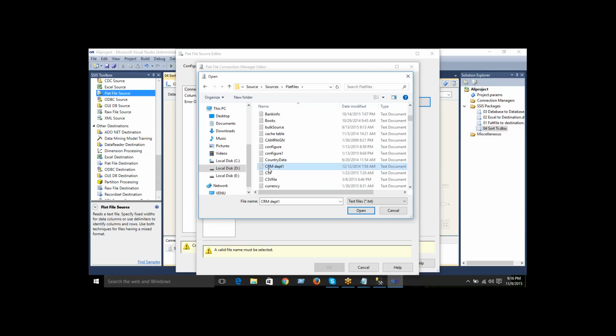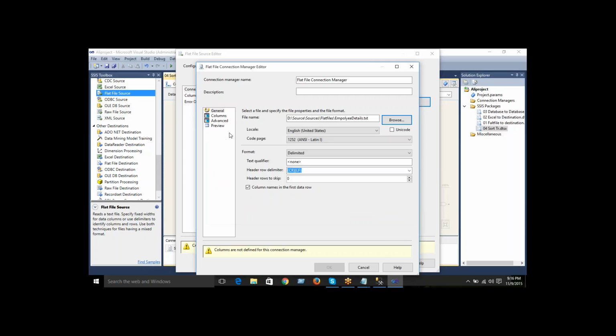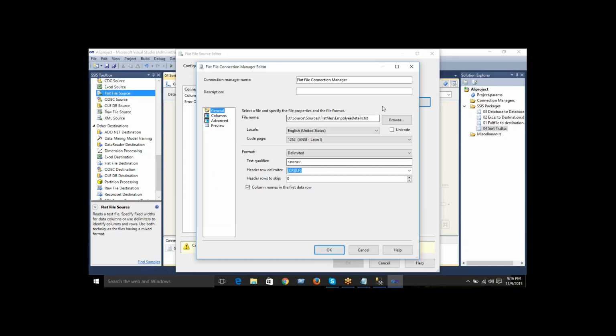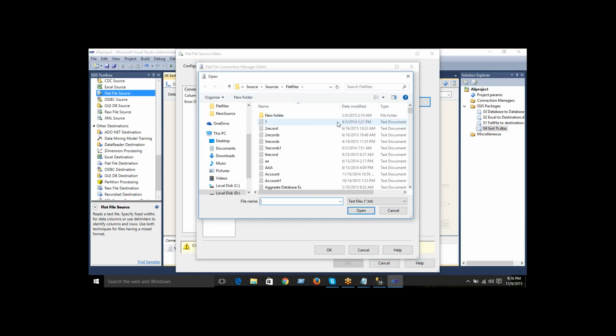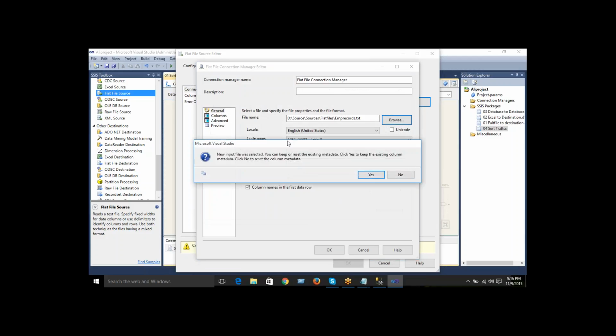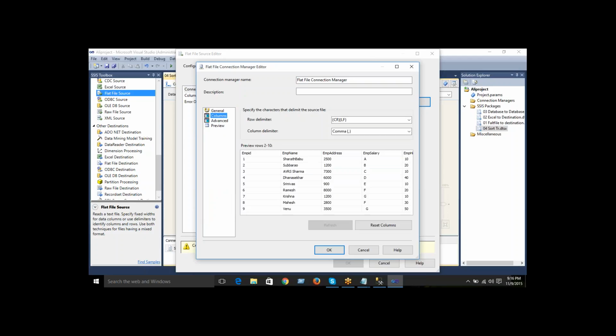For example, employee records. For example, employee details. There is no record in employee details. You have to search for another employee records. Yes, this is my employee records. Okay, just click on OK.